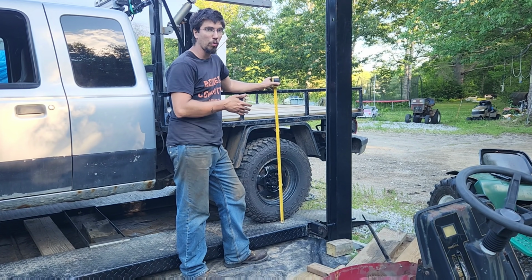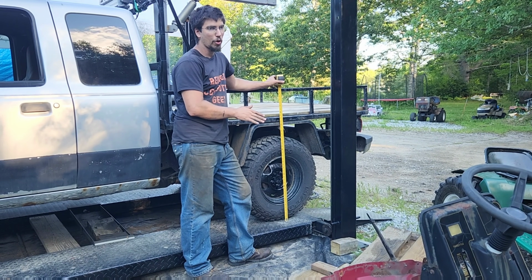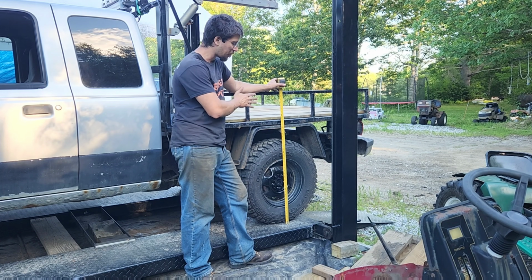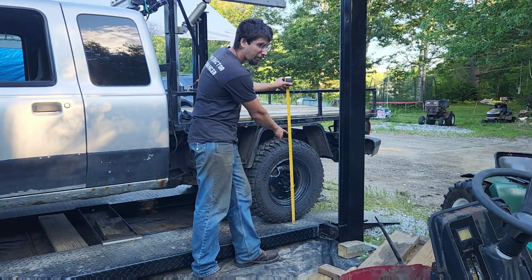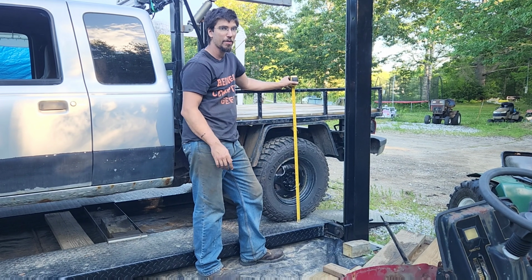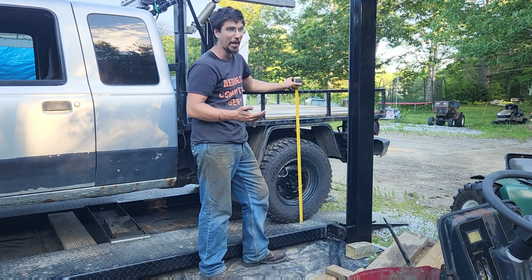Obviously, it's going to settle once I get it out on the road, but the coilover shocks definitely did not make up for a dead spring. At this point now, we're sitting at 34.5 inches up at the top of the bed. So over the course of all of this, we've gained back about 3.5 inches.